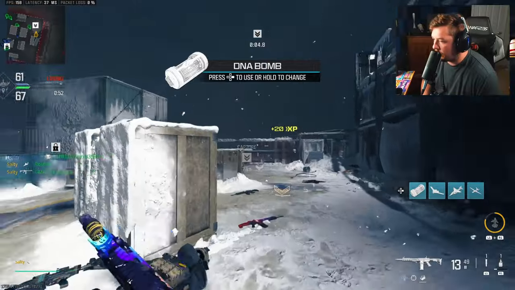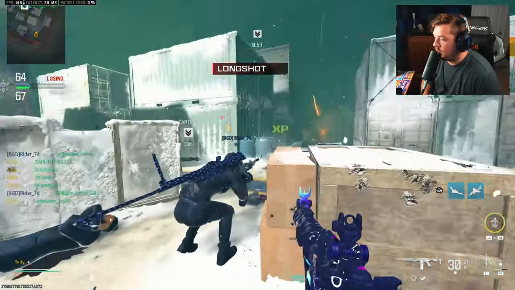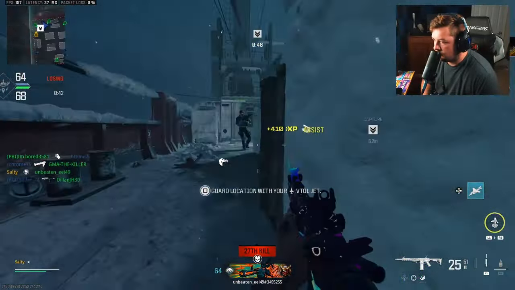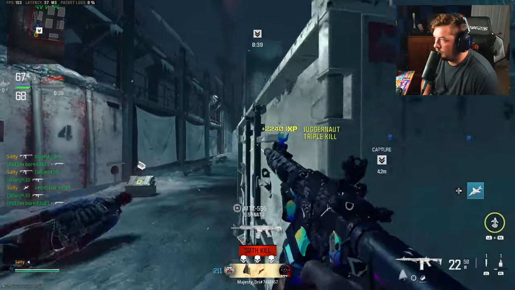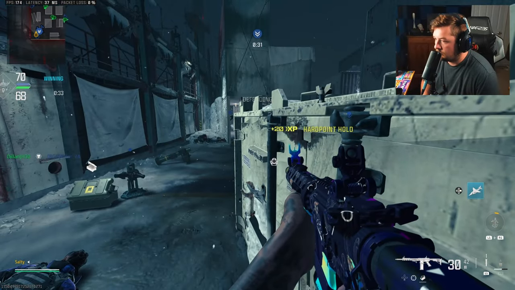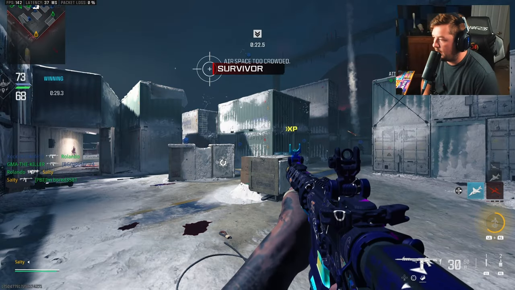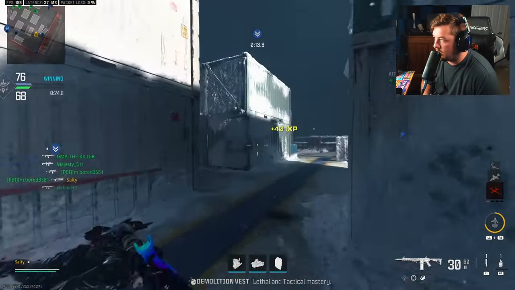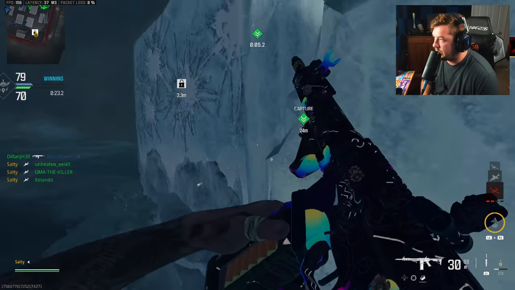I got a DNA bomb. Oh my god. After all that. After all of that. Okay, another VTOL to call in. That's for you, Rolando. That one was for you. 110. I mean, seriously, consider that. If I get kills, or if I get streaks, how many more kills I get? 114 right now.